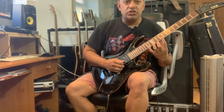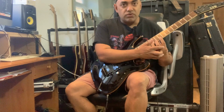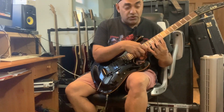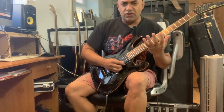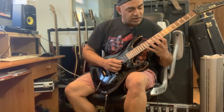So a slightly bigger stretch. Remember, when you're having a big stretch like that, to make sure that your hand is really nicely placed here. You've got a big gap between the bottom of your neck and your palm as well, so you've got a lot of space to do your stretches here. Jeff has got huge hands. So you're basically here, you're going 14th to the 9th.